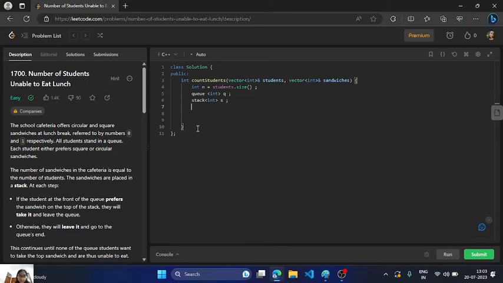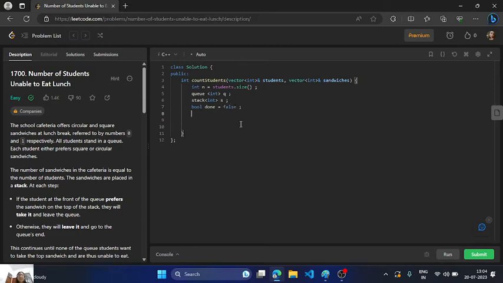Now let us also declare a variable for the loop terminating condition. Let us call it done. So this is going to be bool done equal true. Sorry, right now it is false.